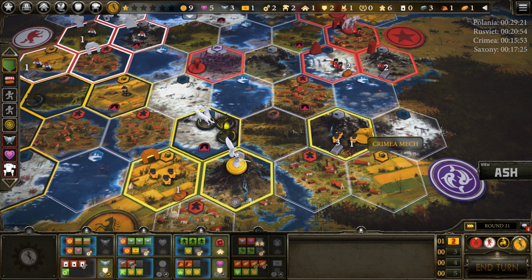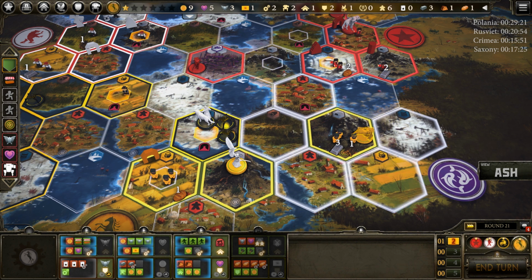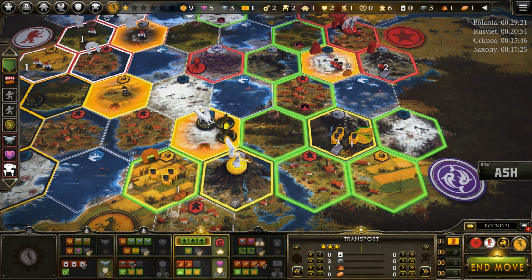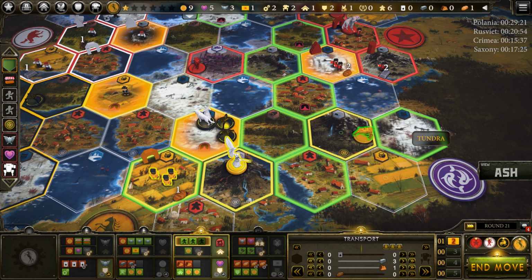I think I want to do move... Confirm. Select. Confirm. So Ash, I think you still have a mech. Like you could still use it. No, yeah. I just need to move. Yeah.